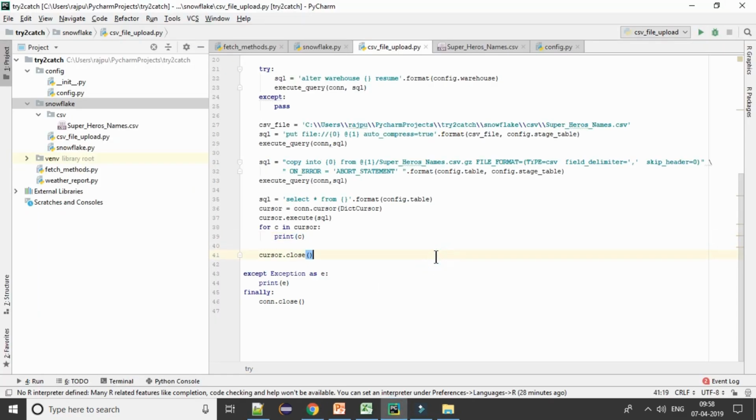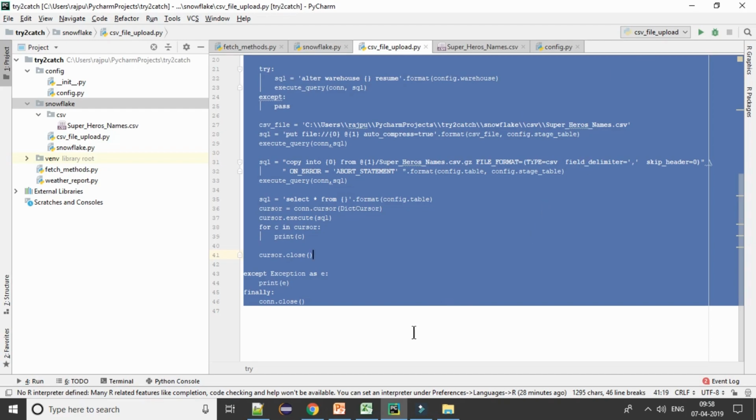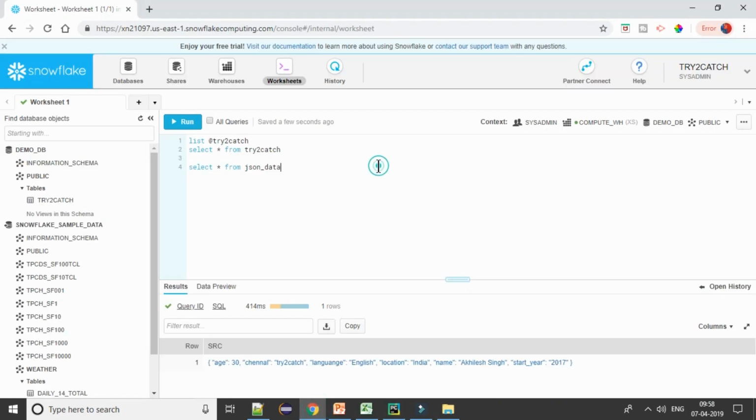So this is my previous code, I'm just going to copy. I'll show you on the UI itself how we can have the data, and then we will use the same query in our code. So select, how we can have this.